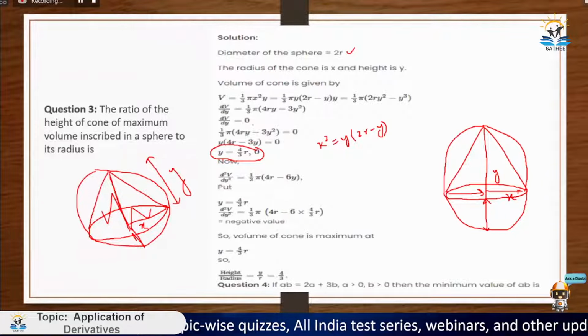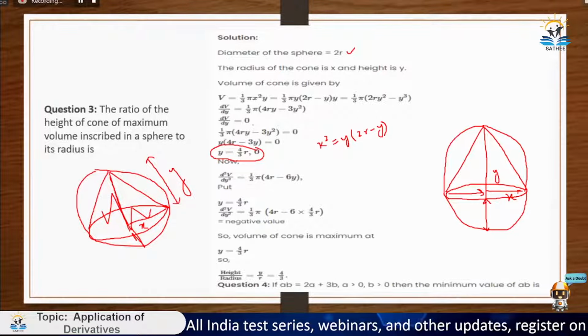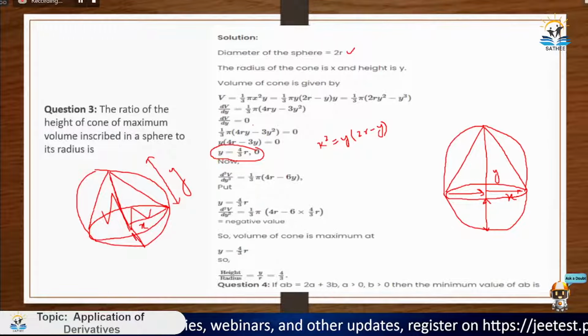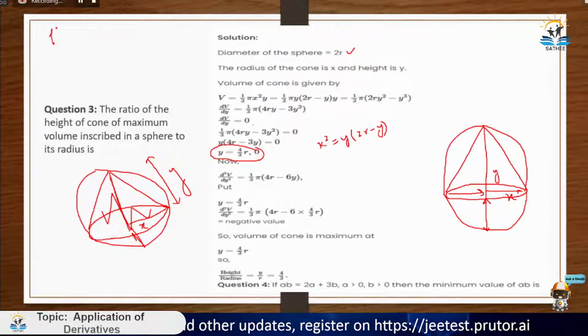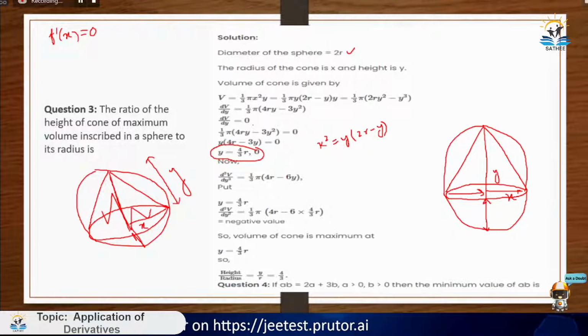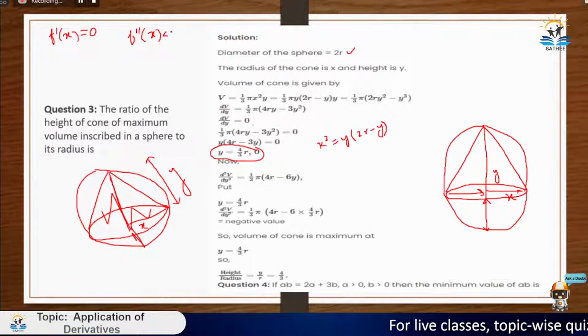So here there is again one concept which let me tell to you. Okay, so let me tell it to you here only. If my f dash x is equal to 0, and I want to know that मेरे को पता है ना कि f dash x equal to 0 पे दो चीज हो सकती है, it can be maxima or it can be minima. So if I want to know that it is maxima or minima, so what will I do? I will calculate f double dash x, and if my f double dash x is coming to be negative, less than 0, then I can say that this point is a point of maxima.